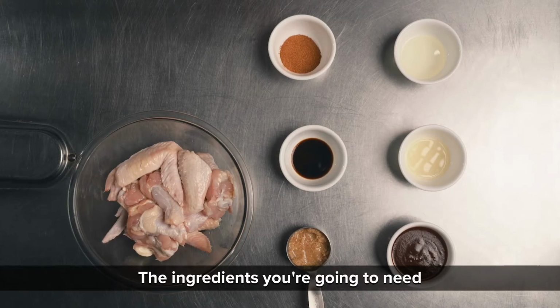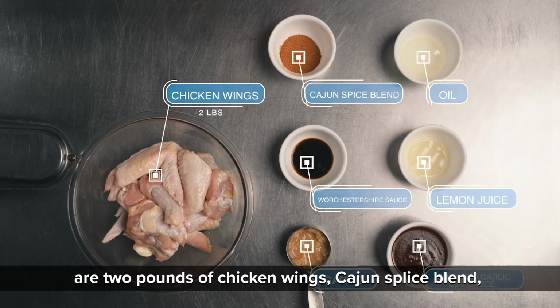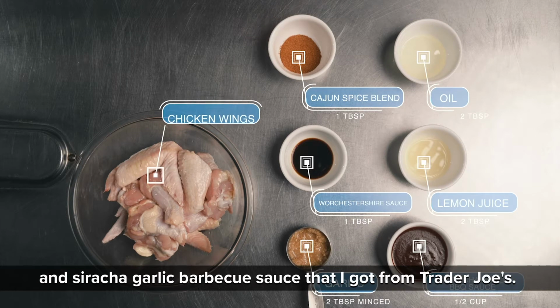The ingredients you're gonna need are 2 pounds of chicken wings, Cajun spice blend, Worcestershire, garlic, oil, lemon juice, and Sriracha garlic barbecue sauce that I got from Trader Joe's.